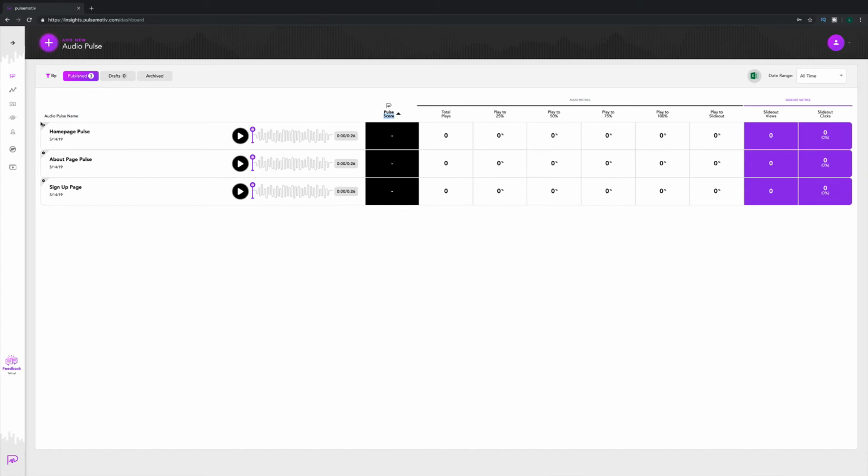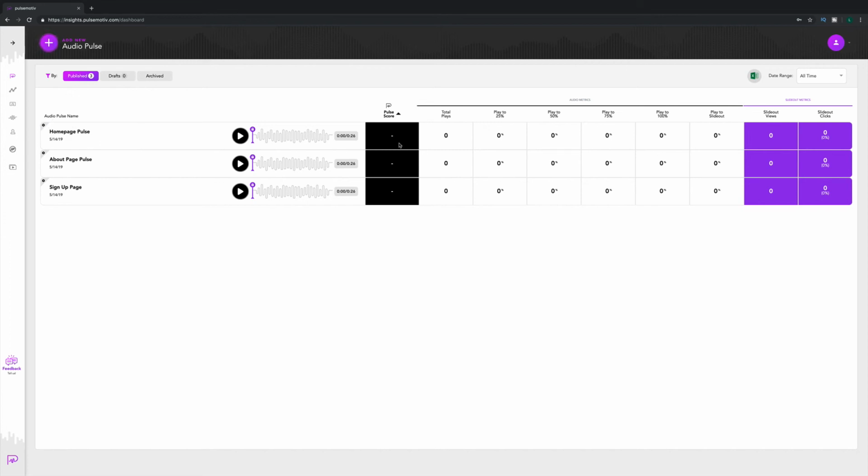If I click the gear icon here, it brings up options to duplicate, edit, or archive this pulse. As a security feature, each pulse can only be installed one time, but if you want the same pulse in 2 different places, you can still do that by duplicating a pulse and installing the copy in the second location. Clicking Edit will take you back into the pulse creator, and any changes you make will reflect in real time without having to reinstall the pulse embed code. And we also have the archive option, which is what you'll use when a pulse is ready for retirement.